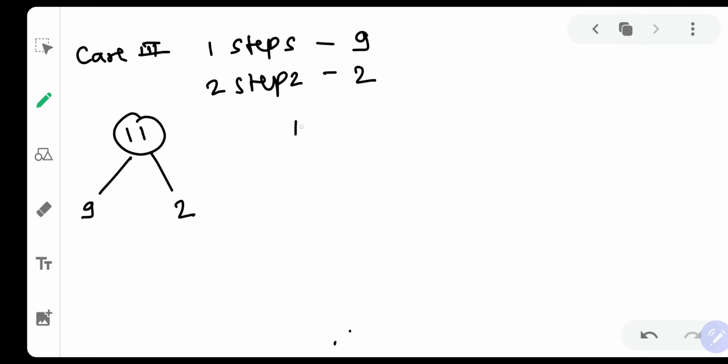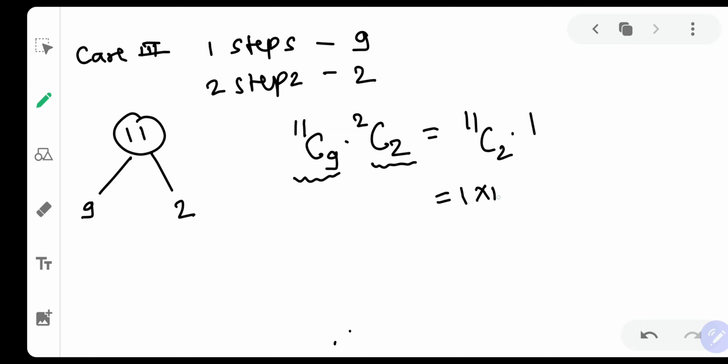So selection of steps would be 11C9 into 2C2. This first is the selection of 1 step and this is the selection of 2 steps. So this will be 11C2 into 1. 11C2 is 11 into 10 by 2 into 1, which is 55. So case 3 has 55 ways.